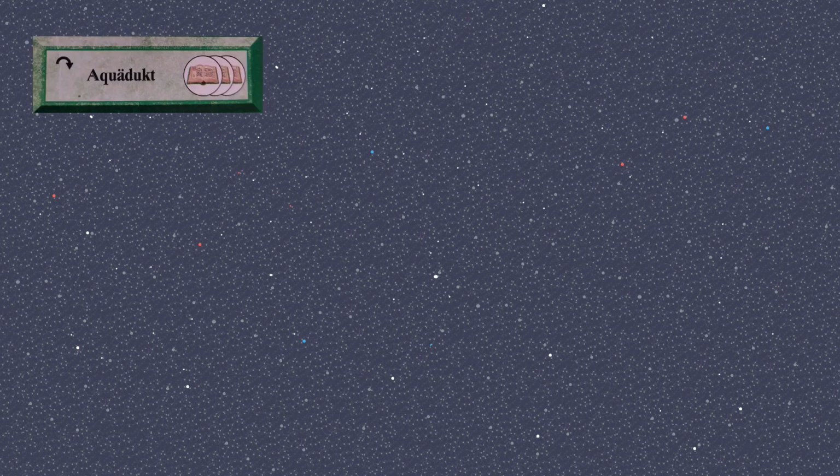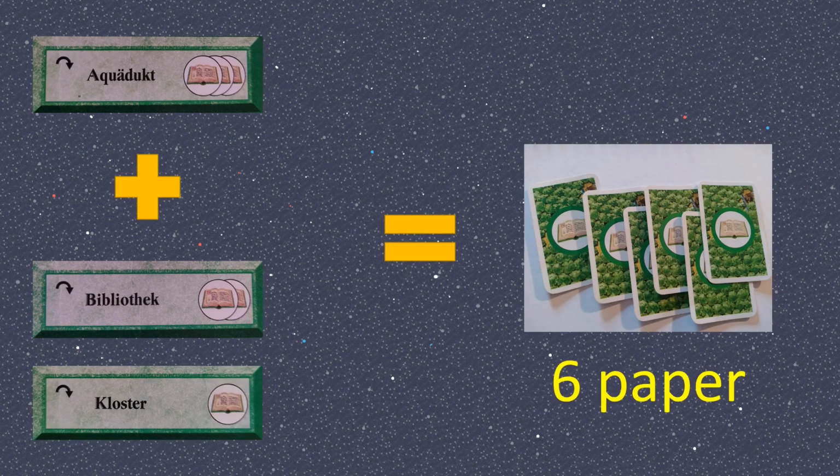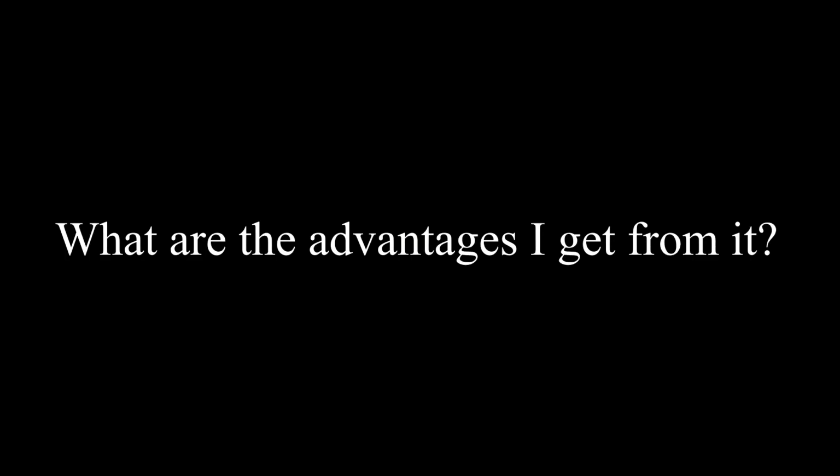What does the Aqueduct cost me? The third city improvement costs 3 paper itself, but you need 3 paper in advance to unlock the lower levels, which results in a total cost of 6 paper for the Aqueduct. What are the advantages I get from it?